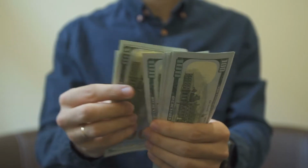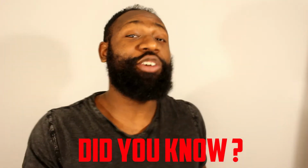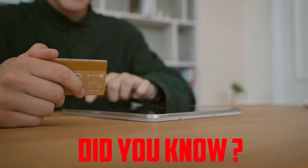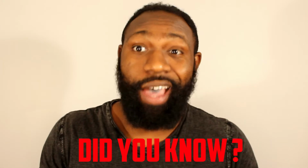Now, emergency funds are usually personal budgets that are set aside as a personal safety net for unexpected expenses, mishaps, things that you don't expect to happen, but they do. And these are really awesome to have in place because most people are one expense away from being in debt, which is really scary. Did you know that the majority of people cannot afford to pay for an unexpected expense without putting it on their credit card? Yeah. That is honestly a scary situation to be in, and I don't want you to be in that situation. So let's talk about how you can start an emergency fund.